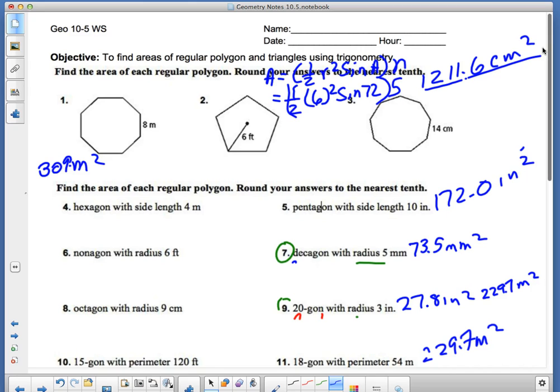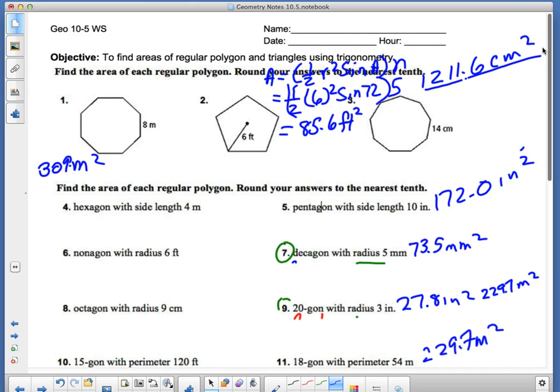What did it take us? 15 seconds? I even wrote down the equation. Holy cats. So we got, what, 85.6 feet squared. Are we okay? That's way better than doing the apothem and the side and forgetting to double the side and finding out my answer was like 42.7, right? Or 42.8. And I found out it was wrong because I didn't double the side I was looking for. So we're totally golden on that.